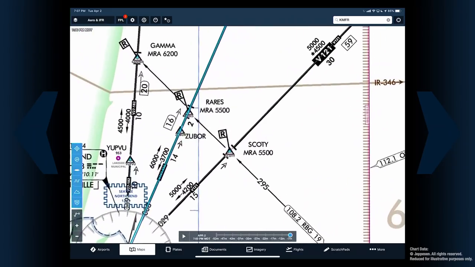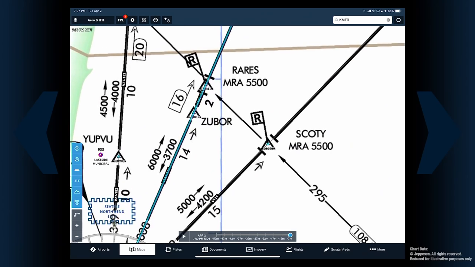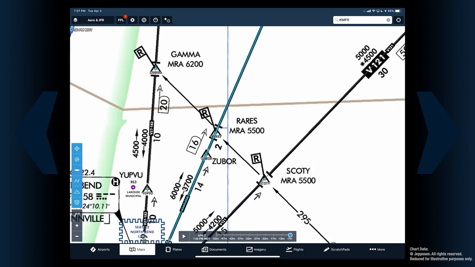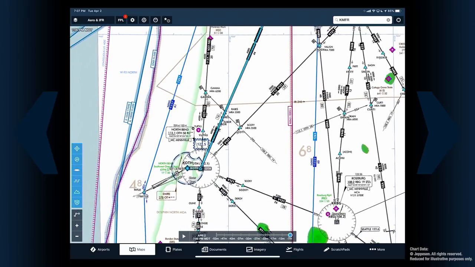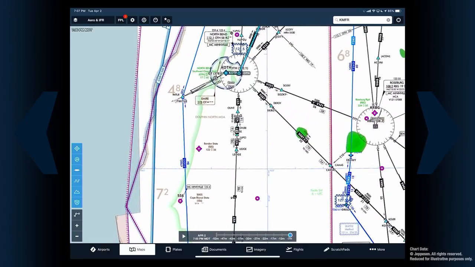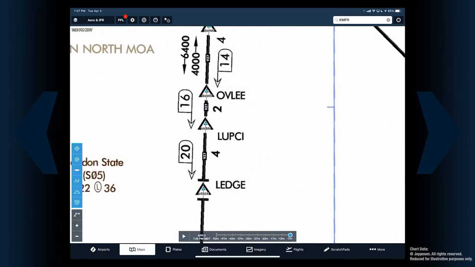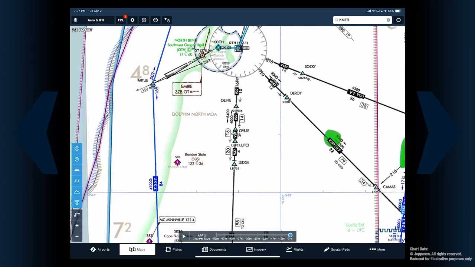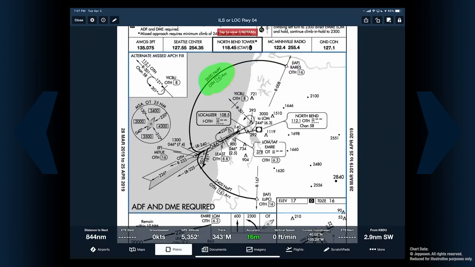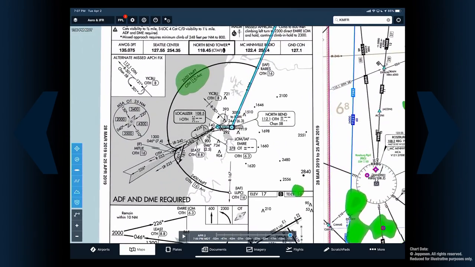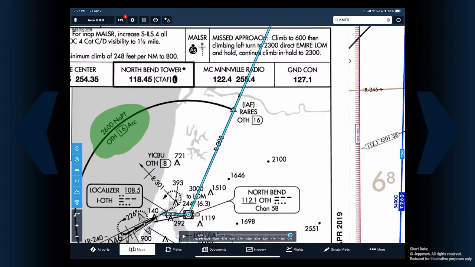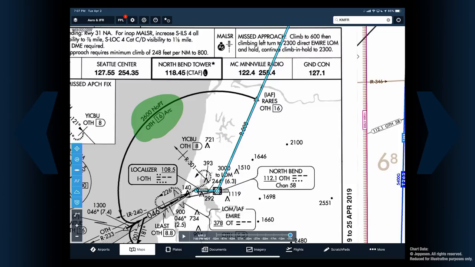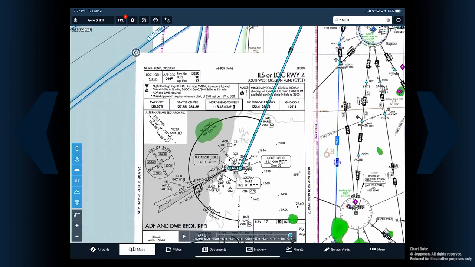So if we look to the north, you can see on Victor 287, Rares is this fix right here. So if you're coming in on the Victor airway, Rares gives you an easy way to transition from the enroute environment to the procedure. And the same thing is true down here. Lupchi is the southern initial approach fix for the arc. And one of the neat things about ForeFlight, if you've never seen this before, you can click the share button up here and it'll add it to the map. And now you can see exactly how that Victor airway that we're on takes us right over Rares and lines us perfectly up for the arc. So that's the example that we're going to use.